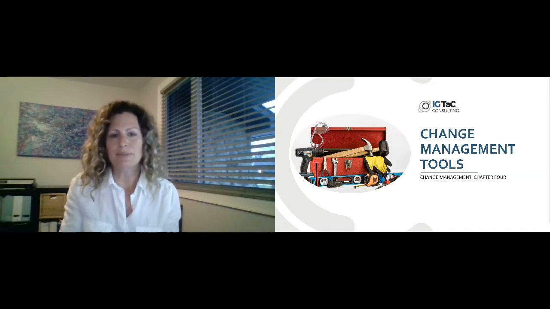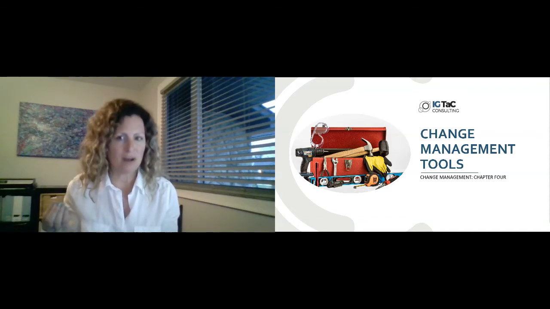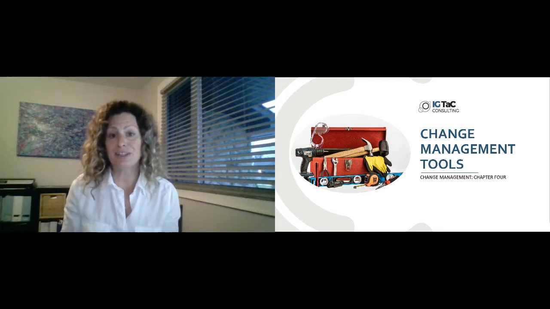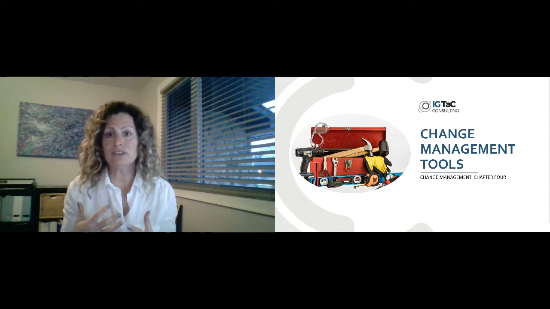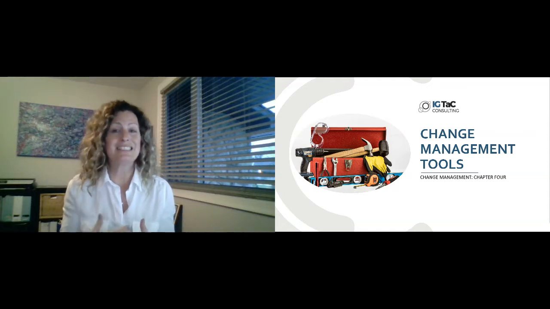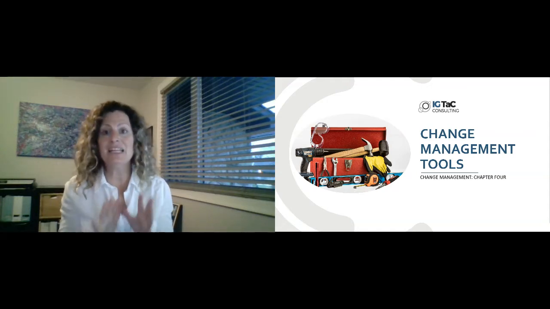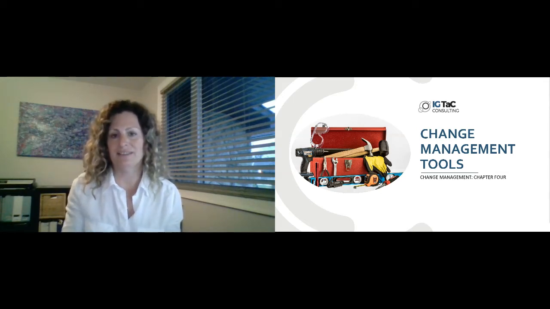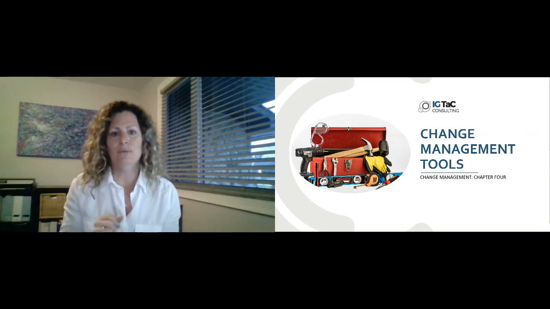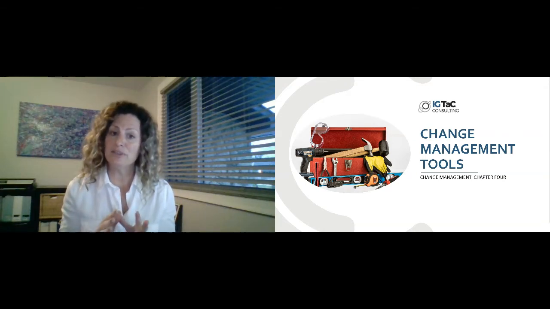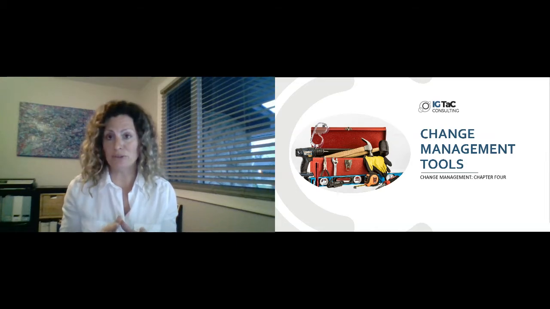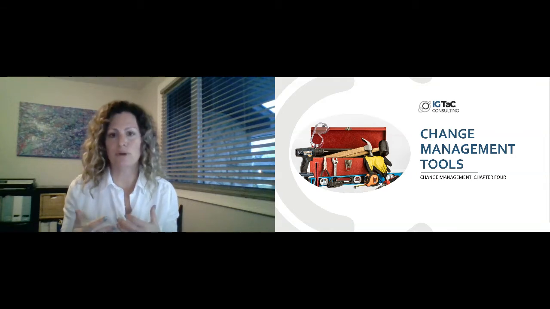So let's look at some of the tools that are going to help you be successful. Think of a project you implemented or maybe was implemented at work or at home. What was the biggest obstacle to that success? If you said employee resistance, you're not alone. In fact, ProSci found in their research that employee resistance was listed 5 more times than any other obstacle to project success. So how do we avoid, mitigate, and overcome? Well, let's look at some of the tools within change management that we can leverage to identify those risks that we talked about in chapter 2, but more importantly, to address them proactively.